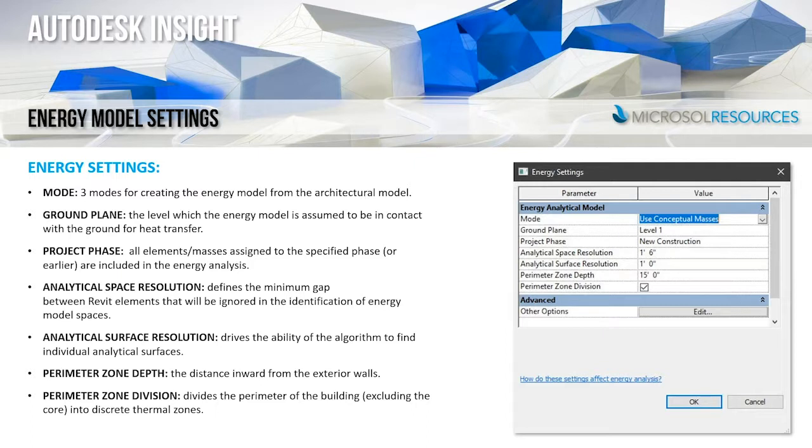If you were to open up the energy settings in your Revit model now, this is likely what you should see. For a complete energy model, the Revit project must meet two requirements. First, building elements must be reasonably enclosed. Now again, the model does not need to be watertight. There can be small gaps and overlaps, as they are certainly a natural part of real architectural models that we work with. So they are expected and allowed. So that's a nice deviation from standard energy modeling by using Revit and Insight.